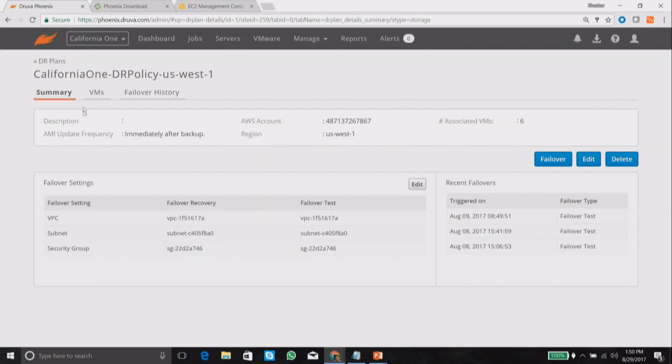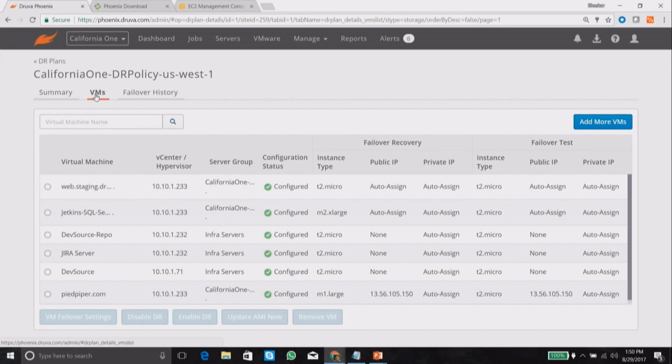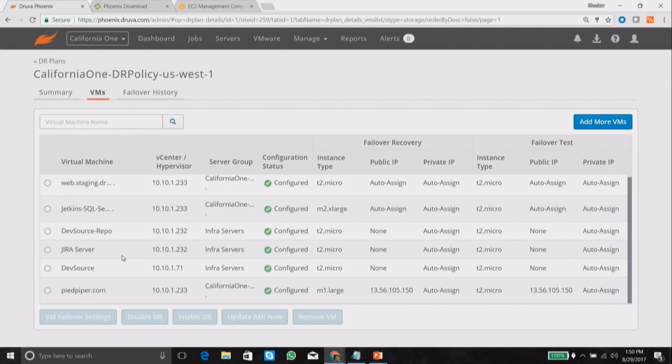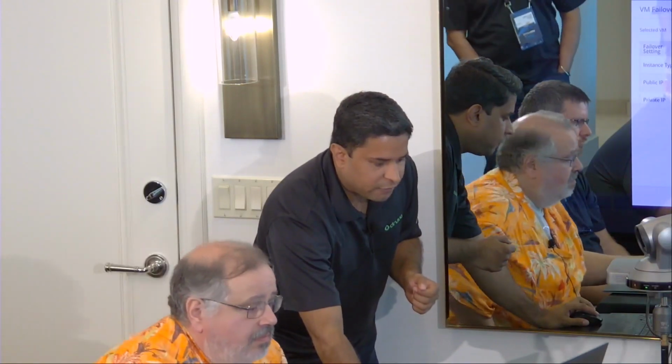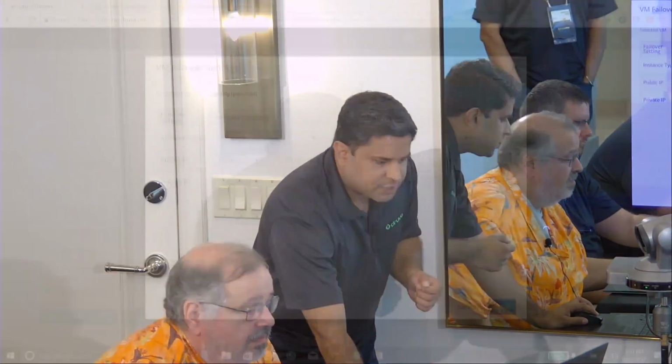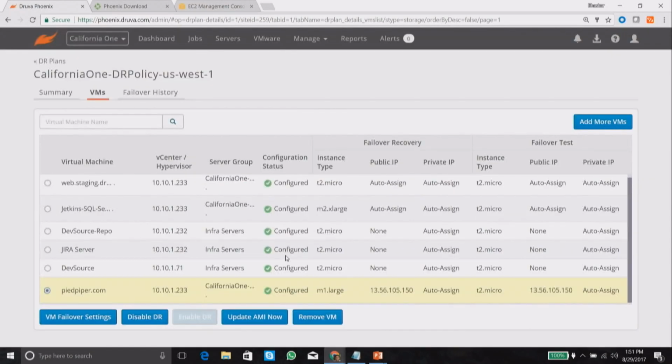Once you have done that, you are going to go and select VMs which you want to set up for DR. You can say add more VMs. These are the VMs which are already configured. Now, you can pick a VM and have a different setting defined for the VM as well. And we've got to do this VM by VM, right? I can't say back up all the VMs with this tag on this schedule. That is true. Right now, we don't have that functionality. Yes, this is VM by VM. But here what I'm doing is I'm just defining different settings for my recovery and test. In this VM, which has been backing up, what I have done is I've defined an elastic IP as well.